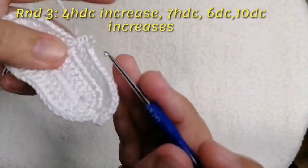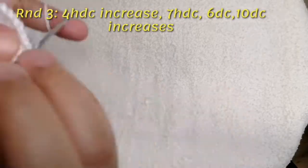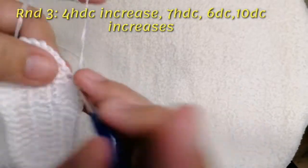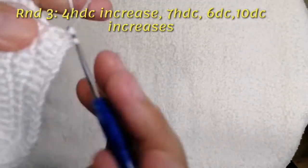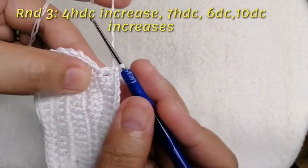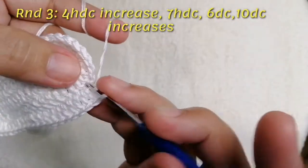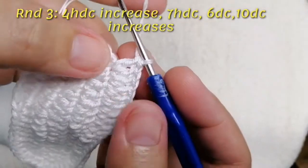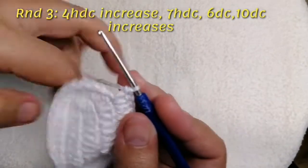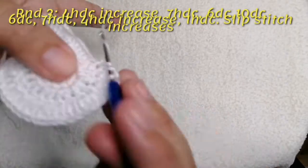6 double crochet. 1, 2, 3, 4, 5, and 6. 10 double crochet increase. So 1, 2, 1, 2. I made 2 double crochet increase, so we'll work 8 more double crochet increases. And now work 6 double crochet.